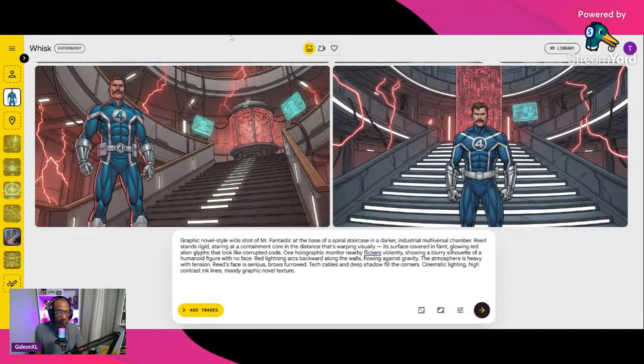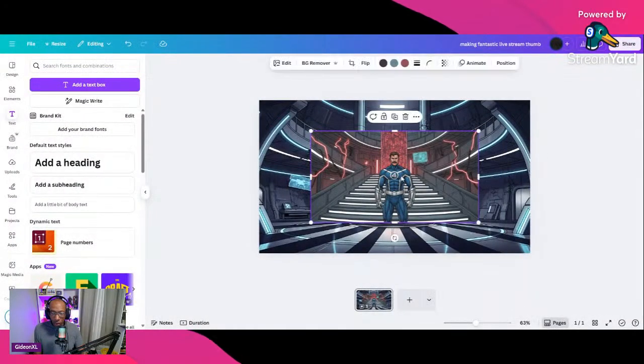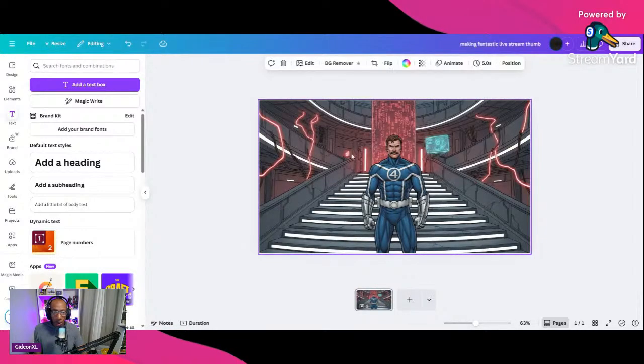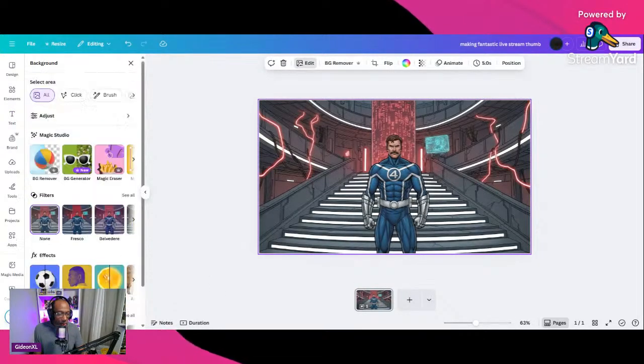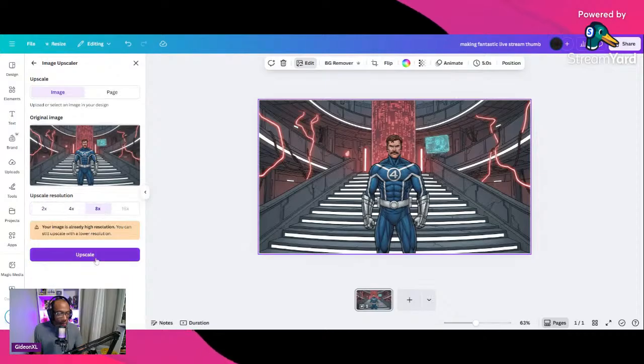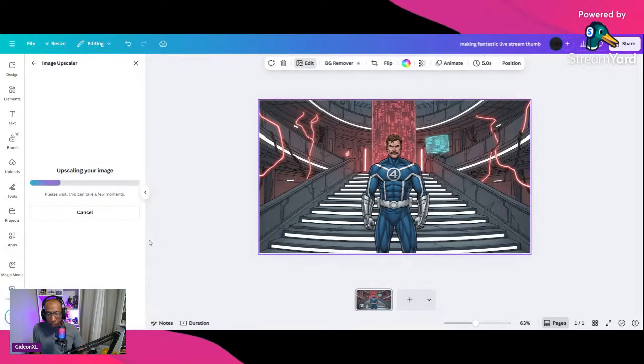We'll keep the picture. We'll up-res it. All right, so here's our picture. We need to increase the resolution. So I just want, again, we want it to work with the highest quality picture that we can. So we'll increase the resolution while it's working on that.